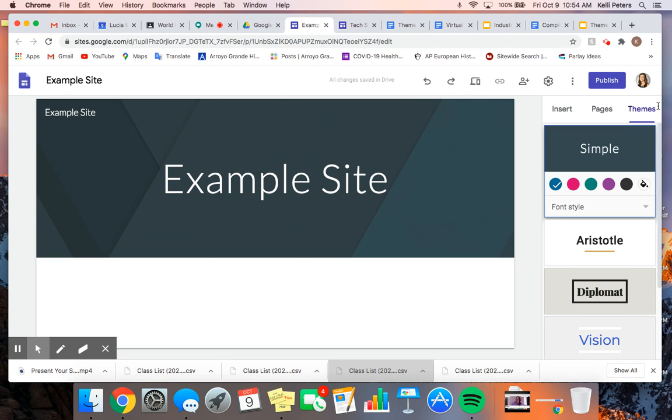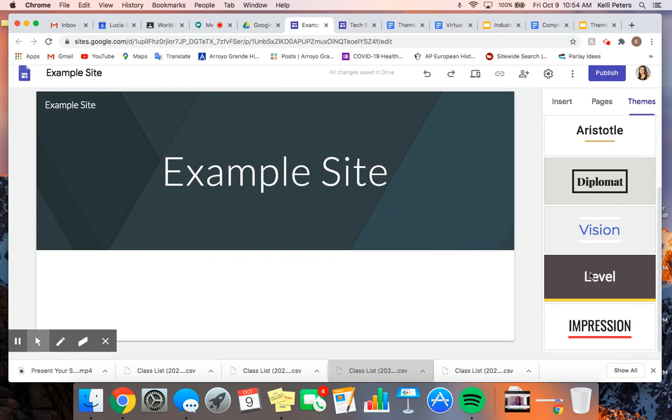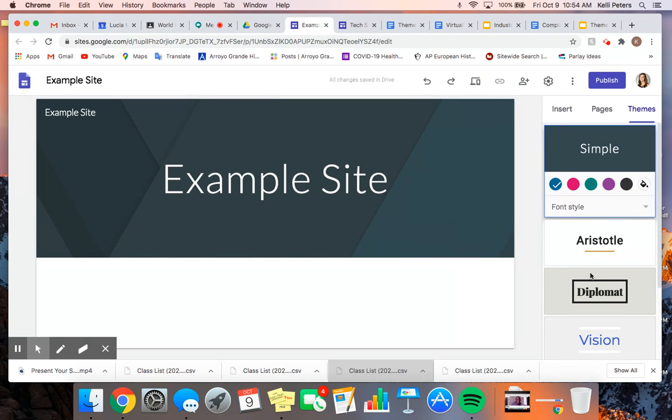Now I want to look at my themes and look at different color schemes that I have going on. So I go to this Themes button in the upper right corner. This is going to give me a few different themes to choose from. These are pre-built-in themes for Google Sites. Again, you can really make them your own, but this will just help you come up with some color schemes and some font styles that are pretty useful and look well together when being presented.